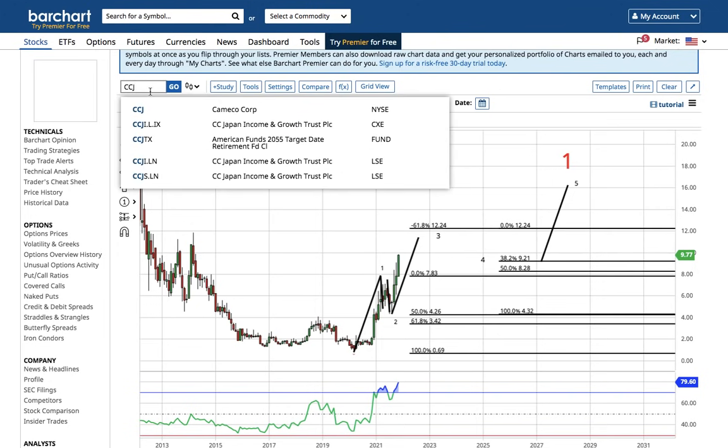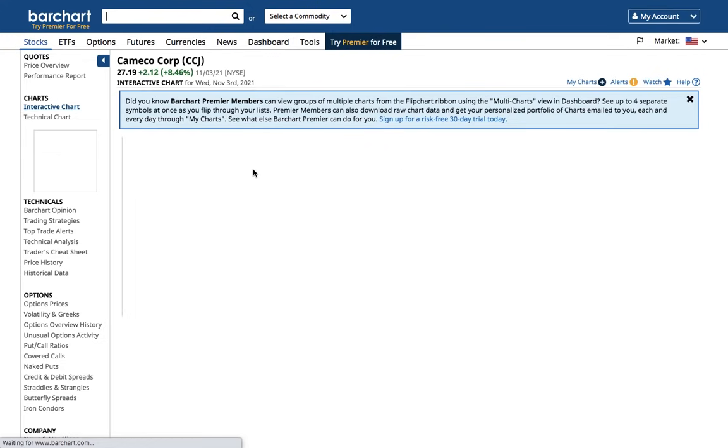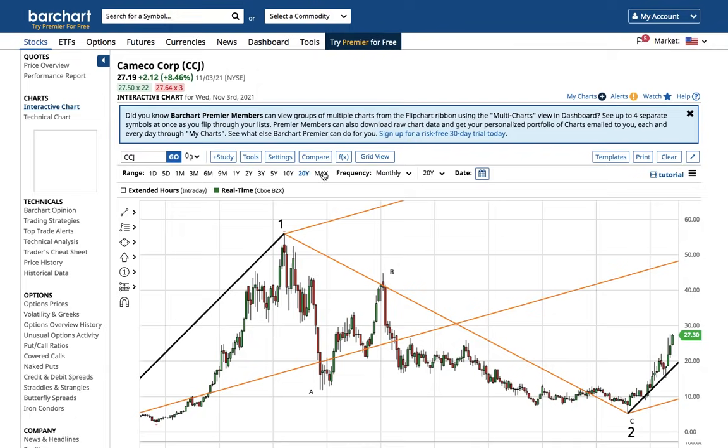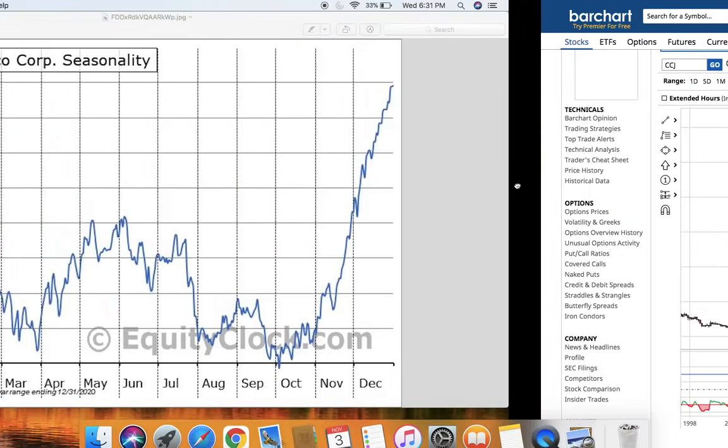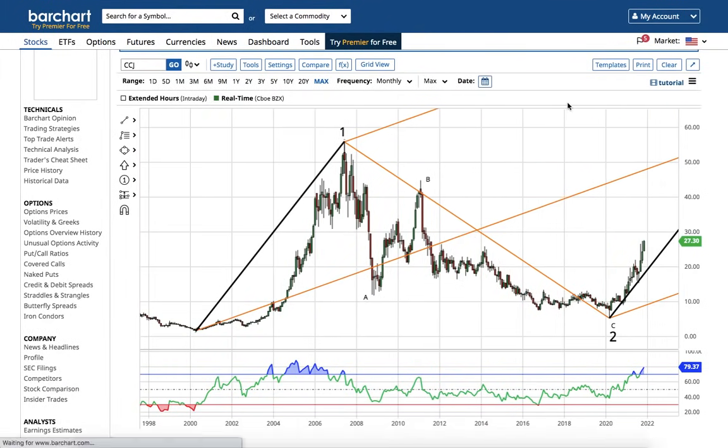Here's CCJ. It's another example of uranium stocks. I wanted to do this one first, but this shows how huge this breakout for uranium stocks could be. Before we look at the all-time chart, let's just look at this. I think this is pretty interesting. As a trader, getting too enamored with seasonality is dangerous, but when there's a clear extreme, it should be acknowledged. And the uranium stocks like Cameco Corp have a clear trend of doing extremely well in the last 2 or 3 months of the year. We're starting to see that happen right now. Maybe it's because of the weather, I don't know, but it looks like uranium stocks only go up in November and December. So I don't make the rules, playa, but it looks like Cameco Corp's going to go a lot higher.